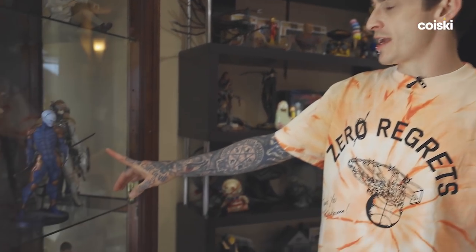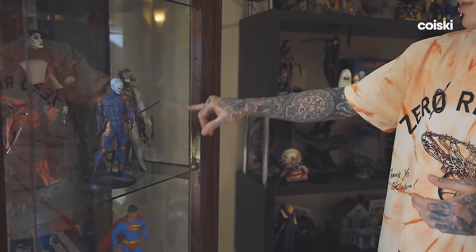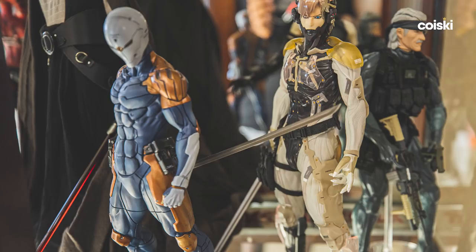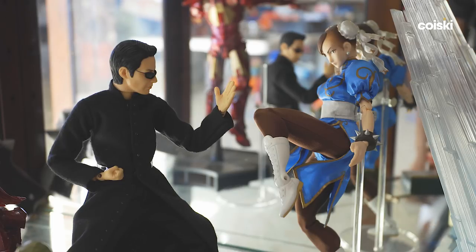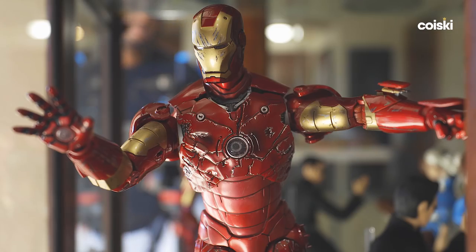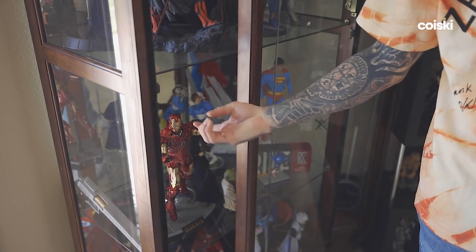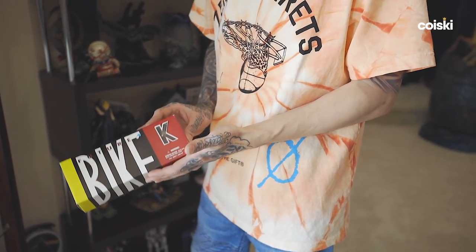I believe her actual species is called Twi'lek. We have some of my favorite video game characters from the Metal Gear Solid series. I have played those games over and over — they are a part of who I am and why I love video games. The Solid Snake, I think there are around a thousand of those. This character is one of my newest — the Cyborg Ninja Gray Fox. Down here we have the pop culture kingdom: Superman, Neo fighting Chun-Li — and let's be real, Chun-Li would kick Neo's ass — and Tony Stark, Iron Man Battle Damaged from the original Iron Man movie. He actually lights up: his hand and his eyes will light up.